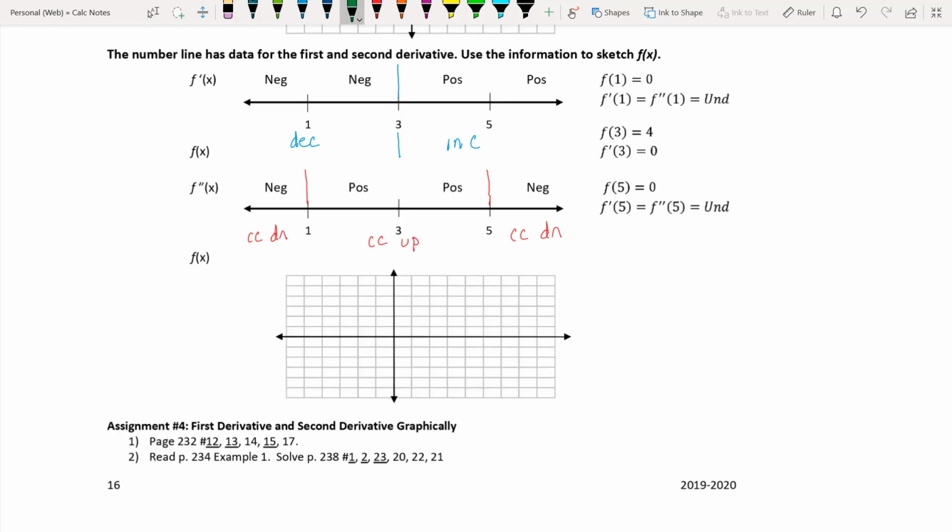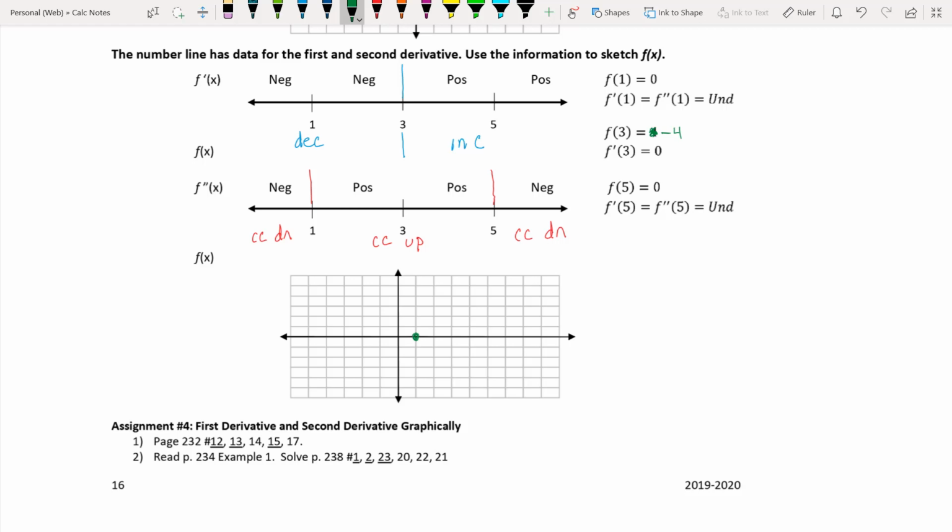All right. Okay. So now that we have our chart filled in up top here, we can go ahead and look at the graph of this. On the top here, I do need to make one correction. F of 3 is actually supposed to equal -4 here. Okay. So we know that f of 1 is equal to 0, so I'm going to plot that. I'm told that f of 3 equals -4, 1, 2, 3, 4. And that f of 5 is equal to 0. So I've got these 3 points on the graph of f. Those guys are good.